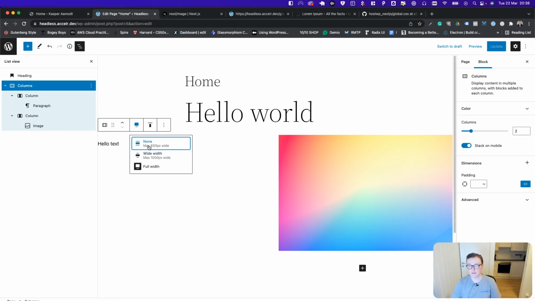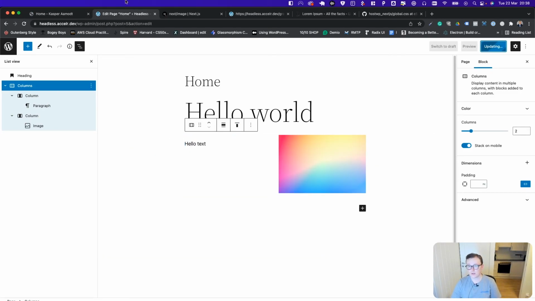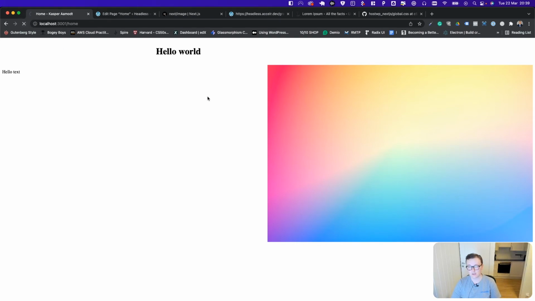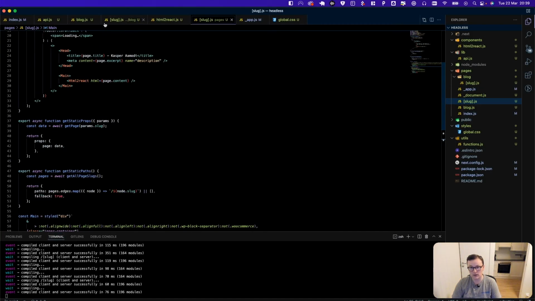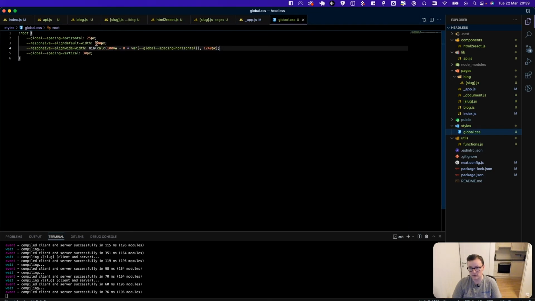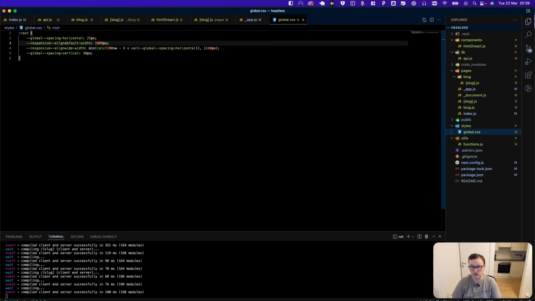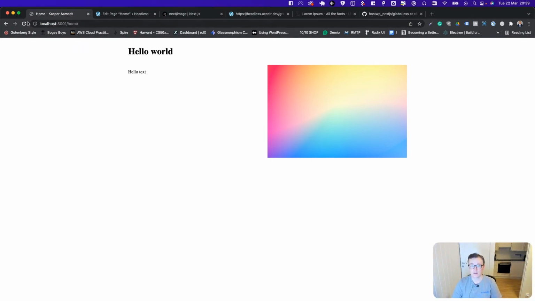So now if I just set it back to none, it should have the standard width. So if I go back to the editor and refresh, it's going to have the standard width of 800 pixels. And if you want to change the standard width, then you have to go to the variables again in the CSS file and change it. So if I wanted it to be 1000 pixels wide as standard, I could do that, and now it's 1000 pixels.